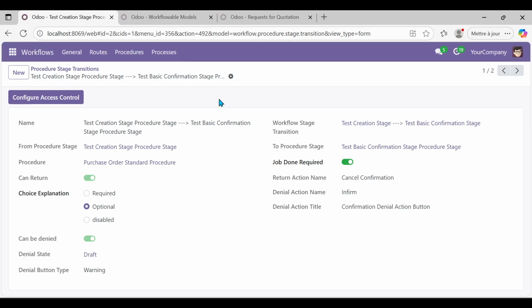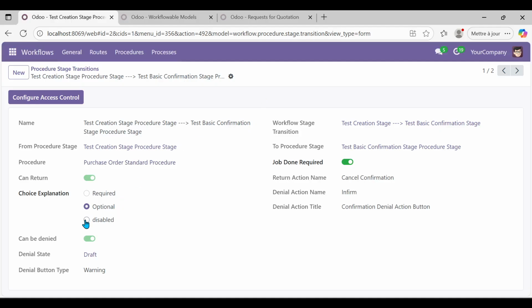However, if he decides to deny the transition, he also is forced to provide the justification. If set to optional, the default, the justification is not mandatory and the user can provide it or not.